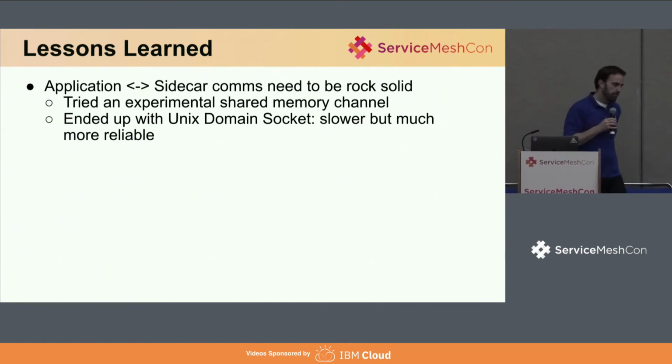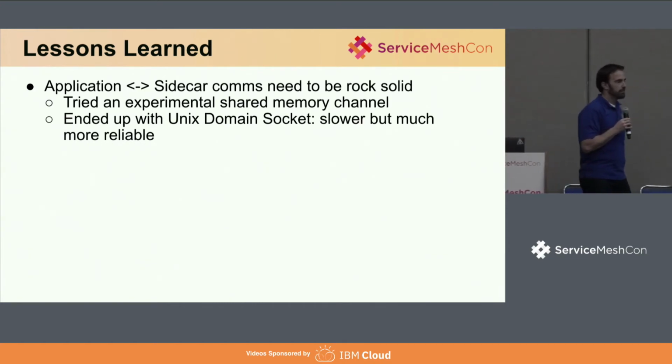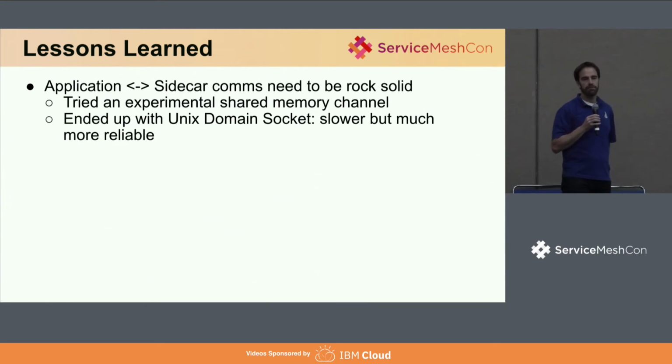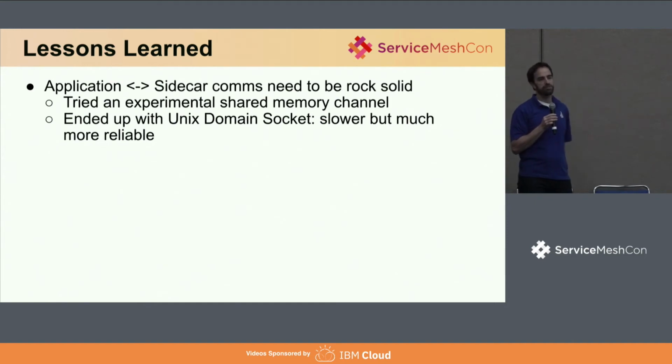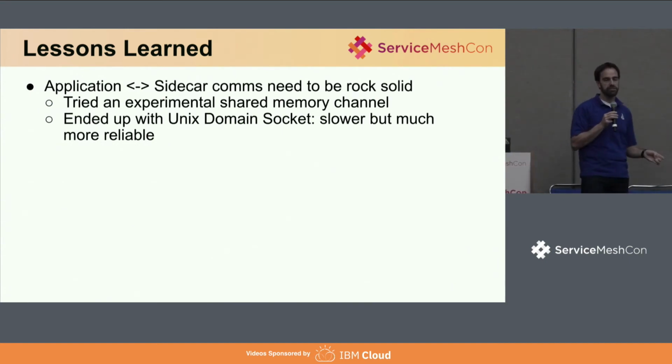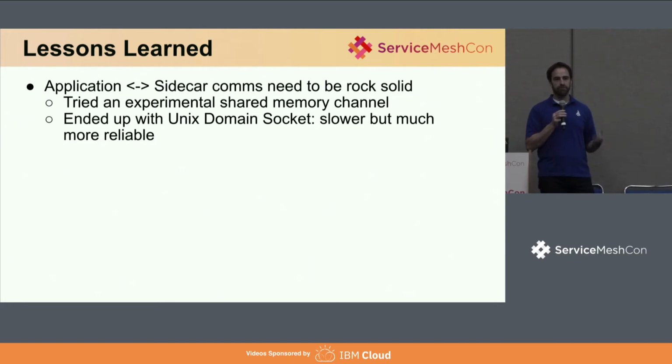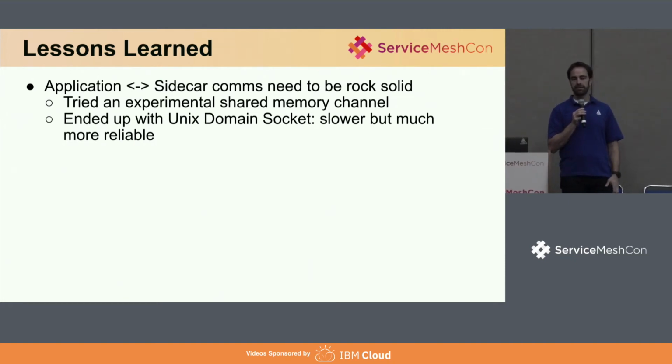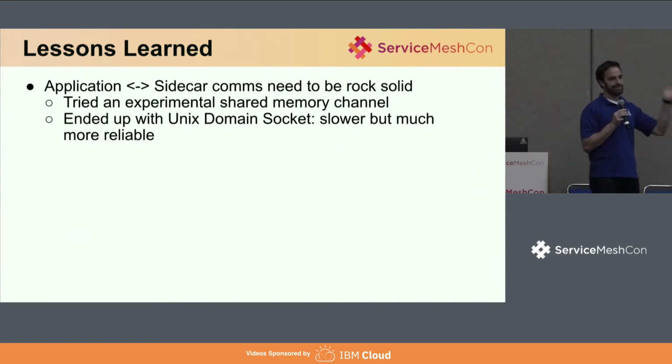One other thing that we learned, which is probably irrelevant for most people, but for anyone going down the crazy path we went down, is that you want to make sure the communication channel between those processes is very, very solid. We were experimenting with some shared memory transports that let us do low single-digit microsecond communication switches between the sidecar and the application. It turned out building that yourself from scratch and then trying to roll it out was a bad idea. It was not as solid as we wanted. It actually had lots of bugs. Things broke all the time. We ended up just ditching that and switching to Unix domain sockets, and suddenly all those problems went away.